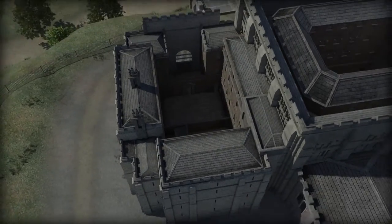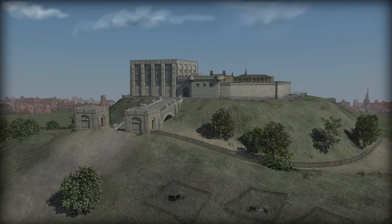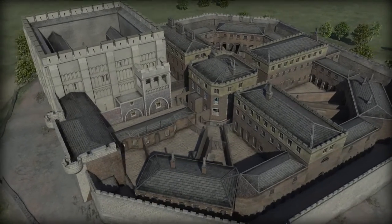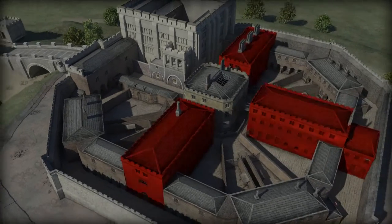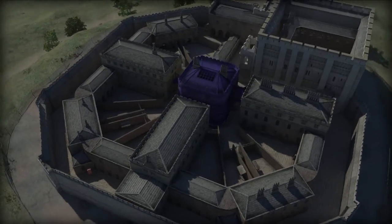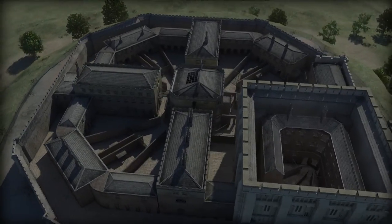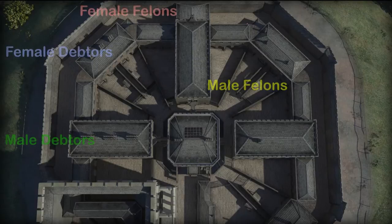Soane's new wing was soon overcrowded and outdated, however. In 1822, it was replaced by a new jail designed by local architect William Wilkins. As you can see here, and on the 3D model behind you, it had three cell blocks radiating from a centrally placed jailer's house. This shape reflected the latest international thinking in prison design. Each cell block housed a different category of inmate, such as debtors or women prisoners.